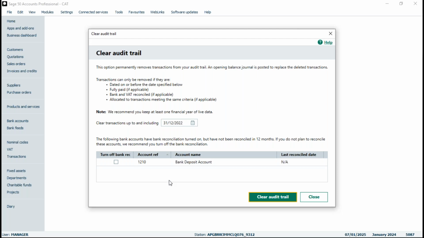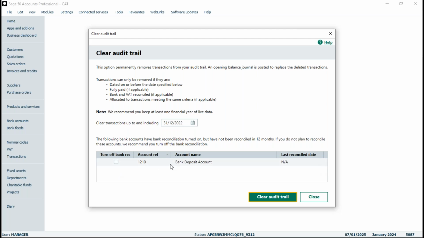Now, if there are bank accounts that maybe you haven't reconciled, or haven't reconciled for quite some time, it will prompt you. This is the one where I think, well, do I want to turn off the bank reconciliation for this one? Yours might not list any if you reconcile them regularly. If you've never reconciled, then it's going to probably prompt you with all of your bank records.